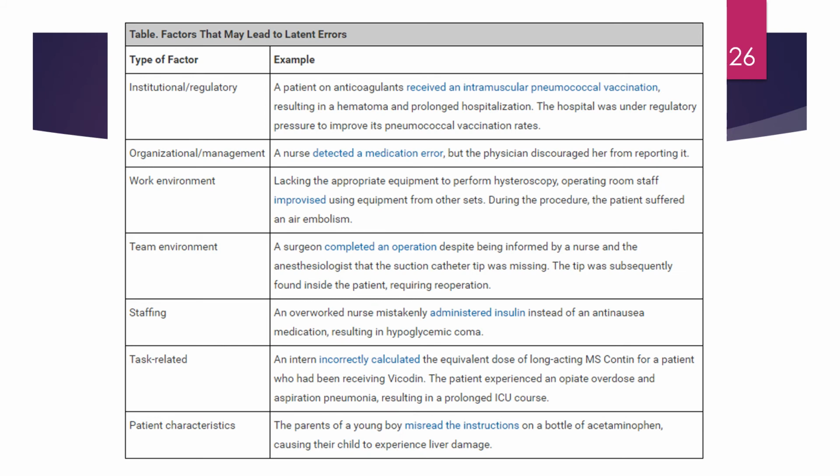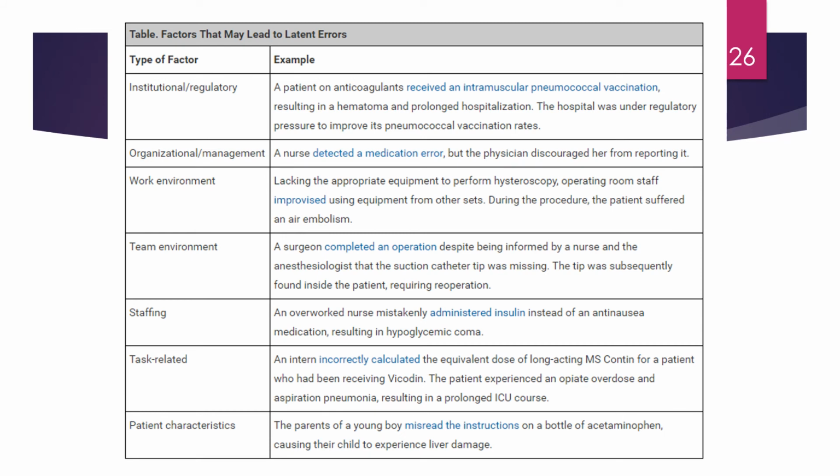Organizational management. A nurse detected a medication error, but the physician discouraged her from reporting it. So this is more along the lines of a chain of command issue. The nurse wanted to report the error, but the physician discouraged her from doing that. So basically, someone who oversees that nurse's work, and it's not necessarily a he or a she, may influence what we do, and that's an organizational or management related type factor.